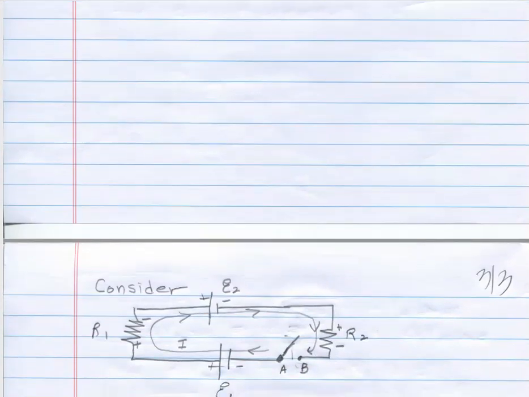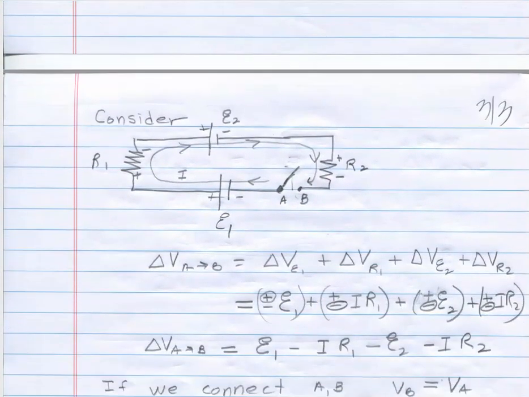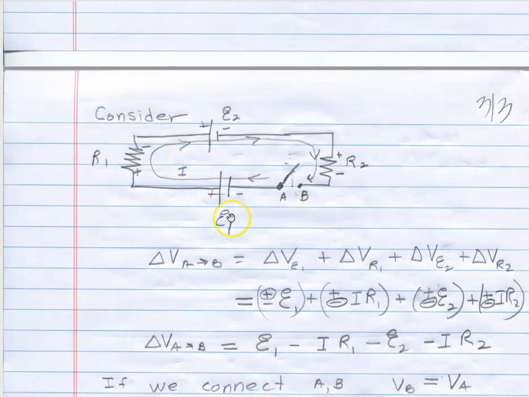Well, let's look at a circuit here. And here I've got E1, R1, E2, R2. When I close this, I'll get a current flow, but let's think about it as being open for right now. I've got this current flowing in this direction, and based on that current flow, I have a current going through one thing after another thing after another thing after another thing, and then getting here at B.